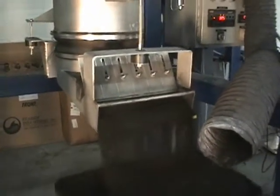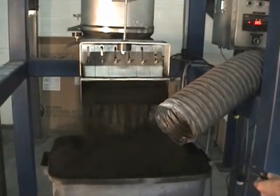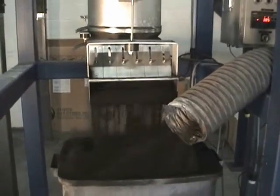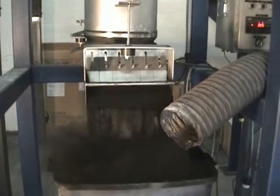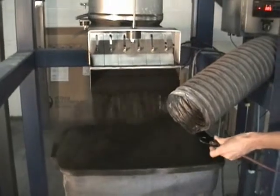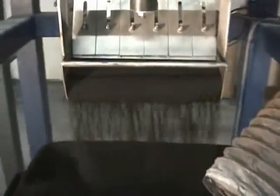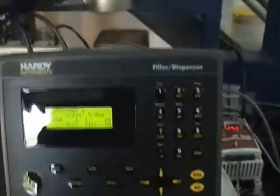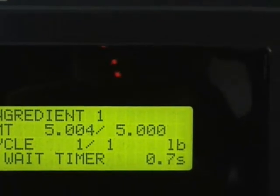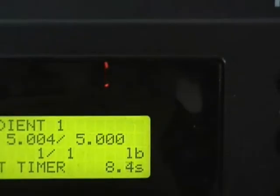That's why it all has to be completely enclosed. The feeder is operating right now with no moving parts — just the vibrator in the back. We're trying to do a five-pound batch; we average about 70 seconds running all the tests. Now we're in dribble mode — our goal is five pounds. We're reading 5.005, which is five one-thousandths of a pound over target. We'll run a couple more batches.